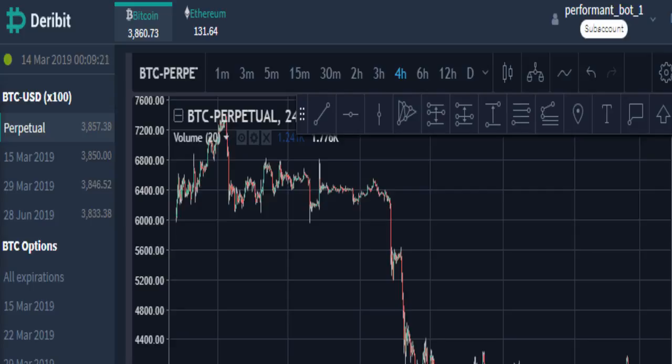Where did my chart go? Let's back it up. Give it a second, it's loading. This is 2018. We want to go to February 2018, February 4th, which is about right here: February 2nd, February 3rd, February 4th. So right here, I'm going to zoom in, take a gander at this. All right, so good gander.